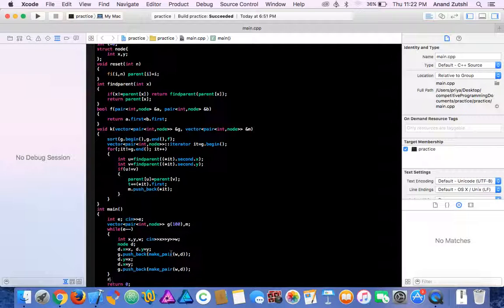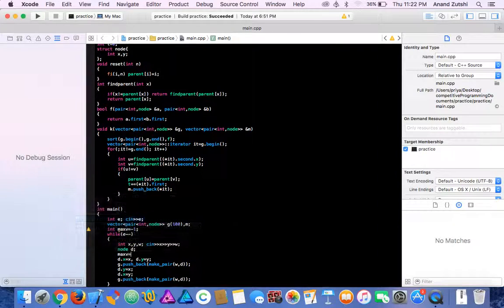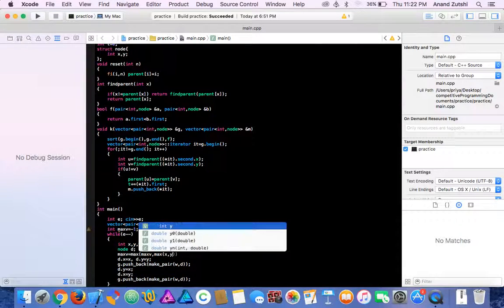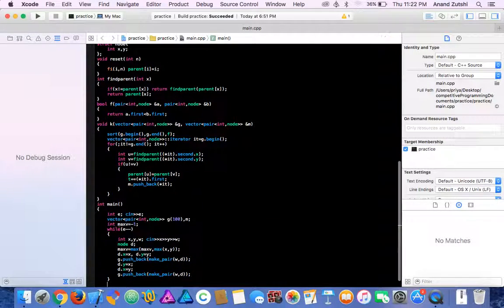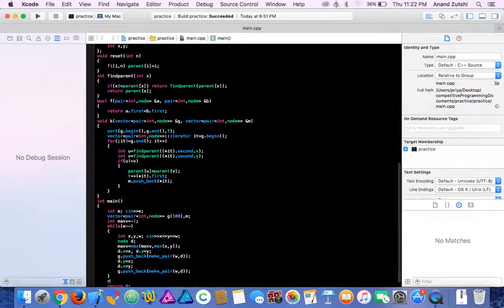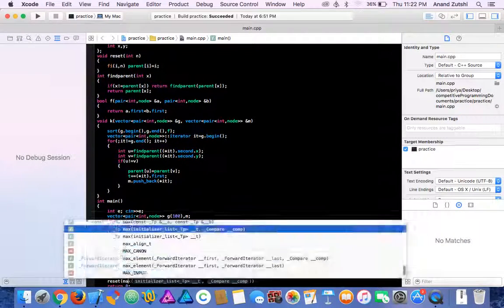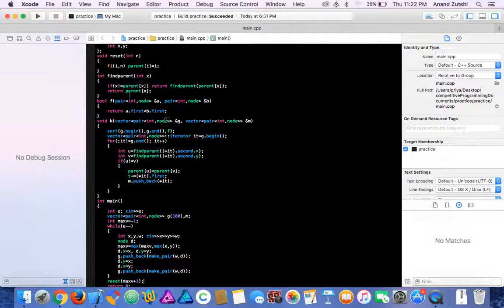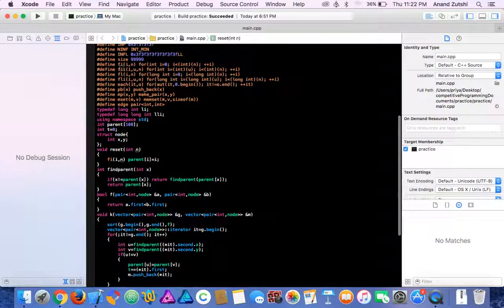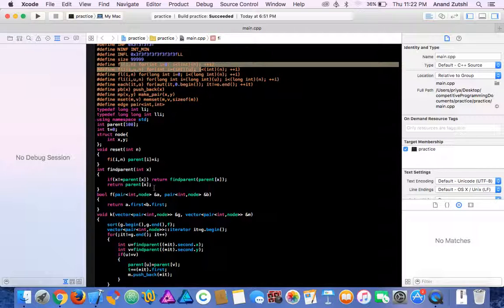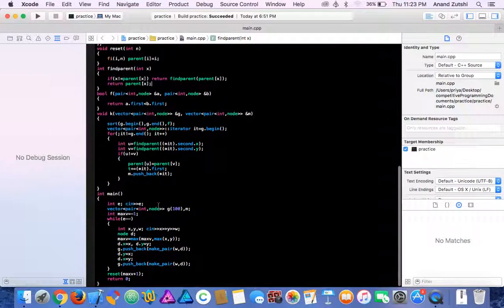So let's just call, okay, I should know the number of vertices also. So now I'll call the reset and I'll say max p plus 1 because it will go till n minus 1 if you look at this carefully, right? So that is done.